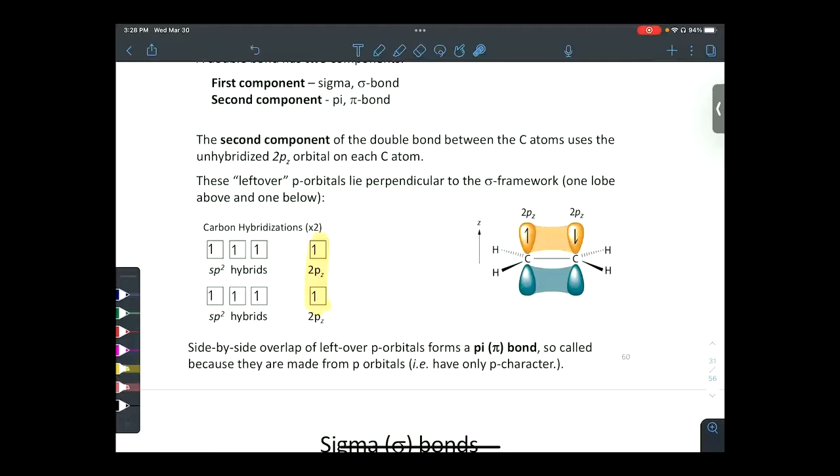That double bond, because of this side-by-side overlap, if we rotated those carbon atoms, we'd rotate those p-z unhybridized orbitals, right? So if I rotated one of the carbons and I went like this, I would actually have to break the double bond. And so that's why ethene and these double bond molecules do not rotate in space, because you would actually have to break the pi component. So the question was, does it rotate, does it twist? No, it doesn't, when there's a double bond present.